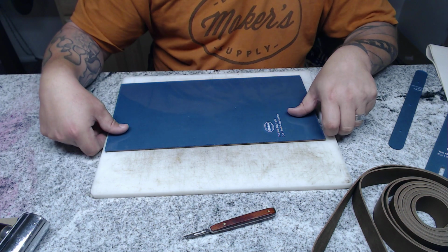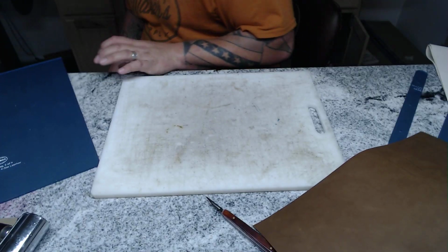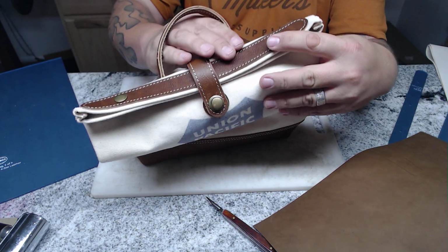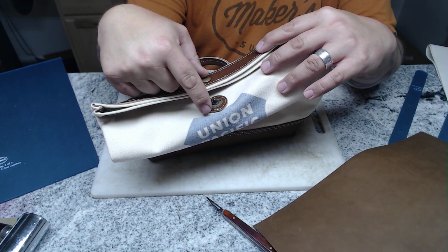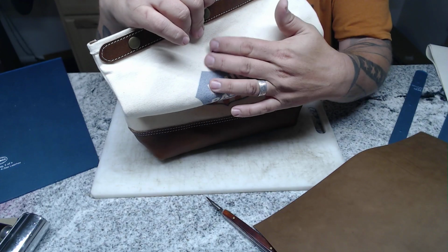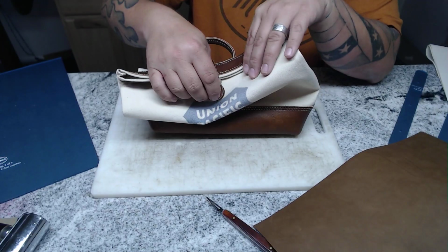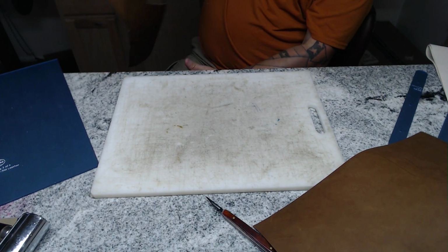Actually, no. The lock fastener reinforcement, this thing right here. Lock fasteners require a 3/8 inch hole to put them in. But right here, I use a 1 1/4 inch round punch and cut out a larger hole, and then I use the 3/8 punch in the middle of it, and it makes a nice little reinforcement. You know, I've never applied a lock fastener just to canvas. I'm not sure how well it would work, so that's what I do.